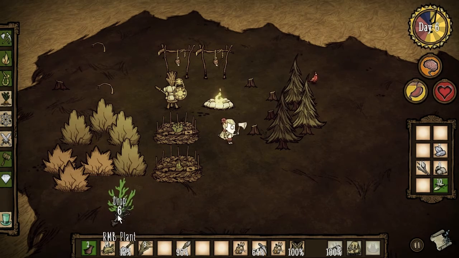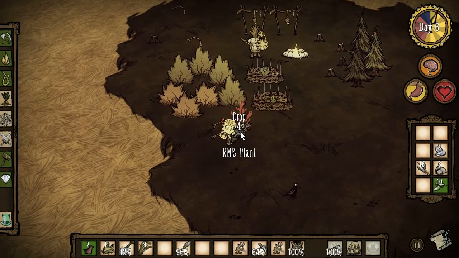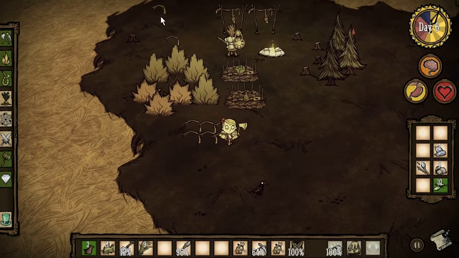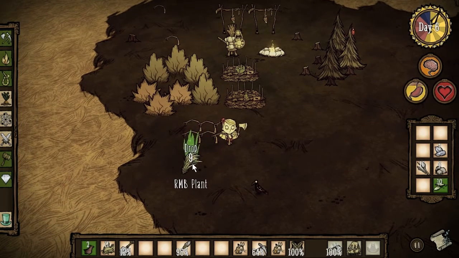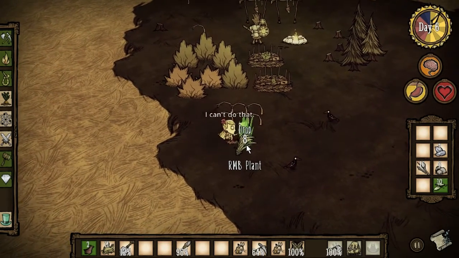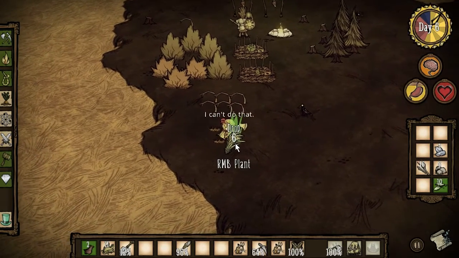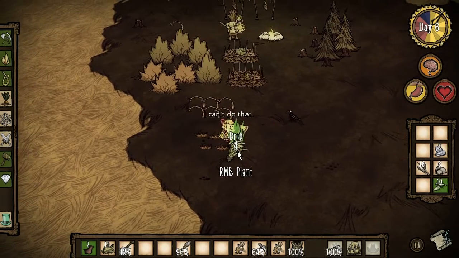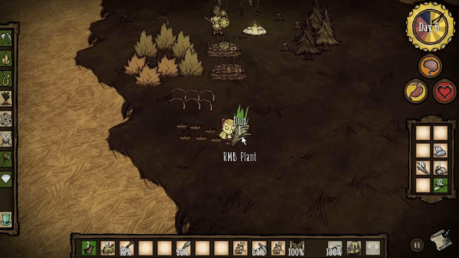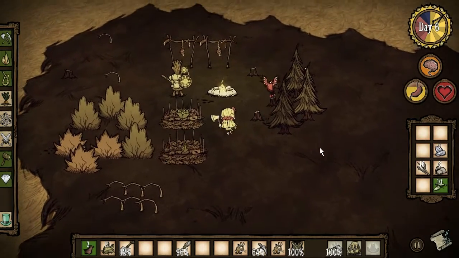Let's go ahead and plant these saplings down here. I guess I could have planted them up there where the other ones were. But that's all right. Come on, you. This is one of the most frustrating things about the game, is the fact that it doesn't really occur on a reliable grid, which makes placing things a little bit haphazard.